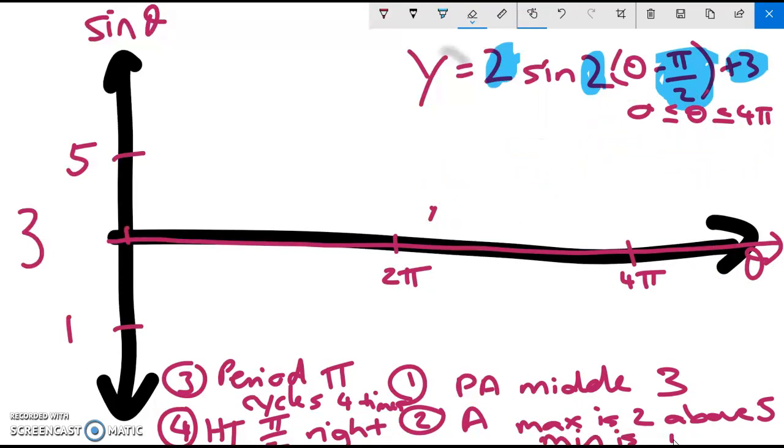All right. So, what does our horizontal translation of pi on 2 to the right mean? Well, it means that the point that would normally be at 0 is now going to be at pi on 2. Well, that's 2 pi. That's pi. So that point normally at 0 is going to be right here at pi on 2. Then we know that this cycles, doesn't it? This cycles every pi on 2. So that's 3 pi on 2 there. So that means it's going to cycle in that pi. Okay? The period is pi, so it's going to cycle once every pi.